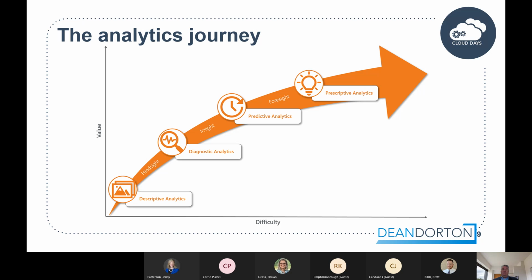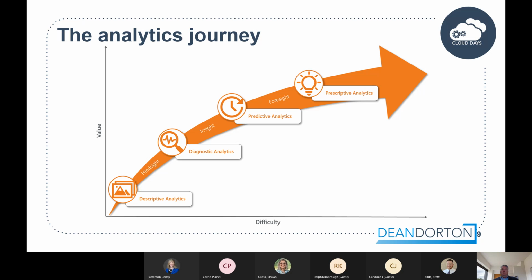On diagnostic, we switch from what happened to why did it happen. We keep all the base information from descriptive, but now we know the results, and we're trying to figure out what happened that the results turned out this way. What was the catalyst? What was the cause? Can we figure out why sales dropped 20% from Q2 to Q3? What can we do to start looking at that? This is where you can start getting a little bit into the machine learning realm and some algorithms that are built into some of the tools.